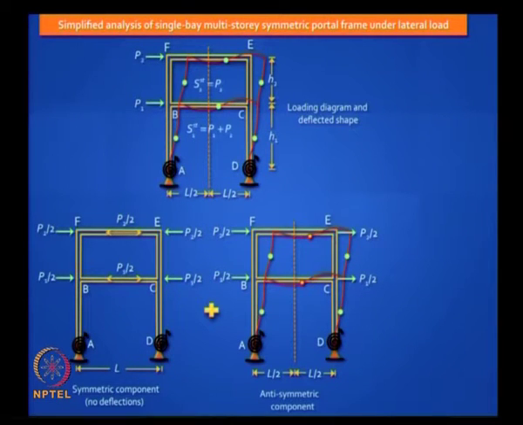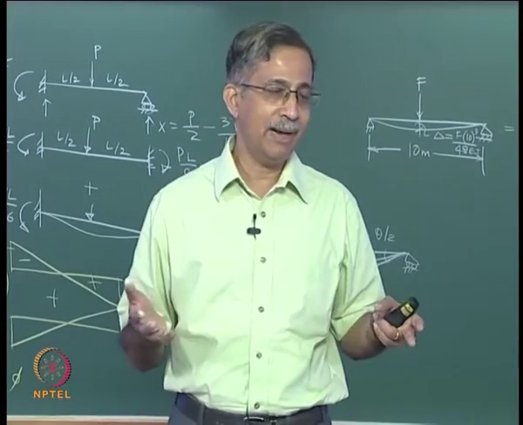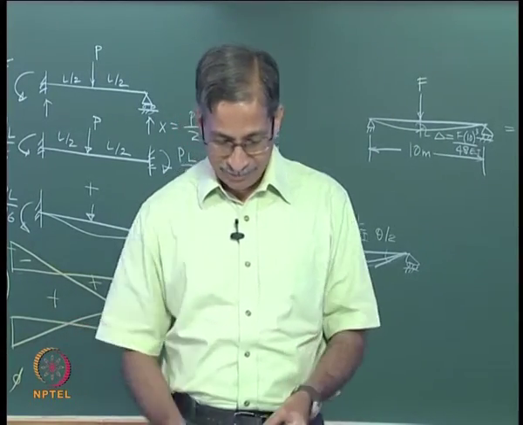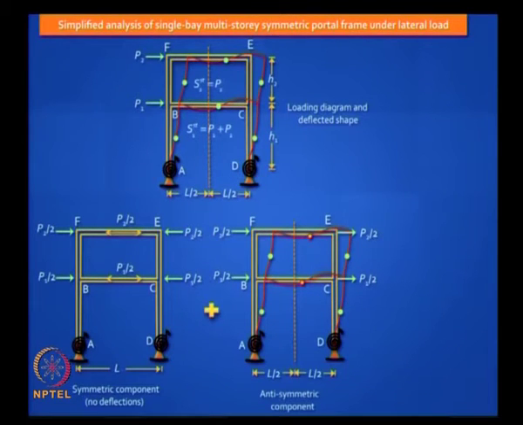The advantage is this part, the symmetric part, is very easy to calculate. You end up getting axial compression in only your beams. Will there be any deformations? No, you are assuming axial deformations to be negligible in frames. So the first part you can practically throw away, and so all the bending moments, all the curvatures, all the deflections are coming from the antisymmetric component. It is very interesting. Not only that, you will find that there are points of contraflexure always in the middle of the beams. They have to be in the middle of the beams because of this kind of behavior.